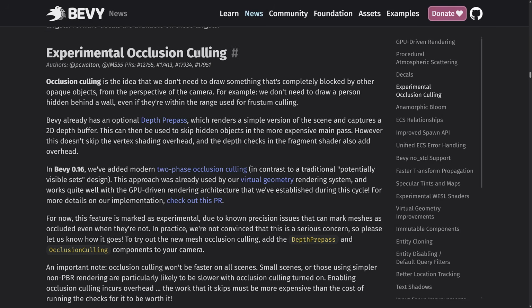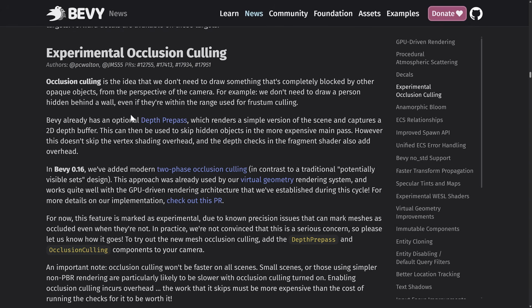They also have new experimental occlusion culling. Occlusion culling is all about not drawing something that you can't see. So if you have a scene full of stuff, the less you have to draw, the faster it's going to run. Occlusion culling is a way of saying anything that is occluded, which means you can't see it. For example, if you cover your eye with your hand, you are occluding your eye. That's basically what that word means. Occlusion culling is basically saying anything that the game camera can't see, you don't have to render.